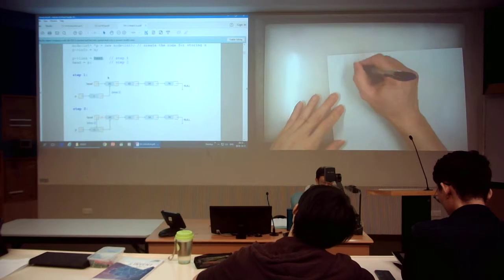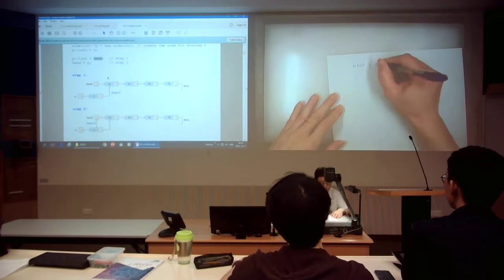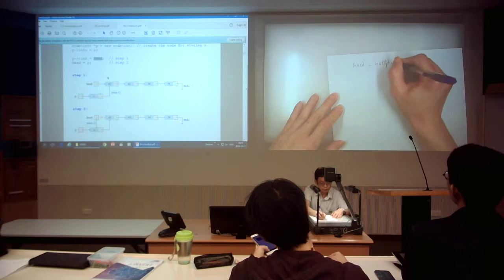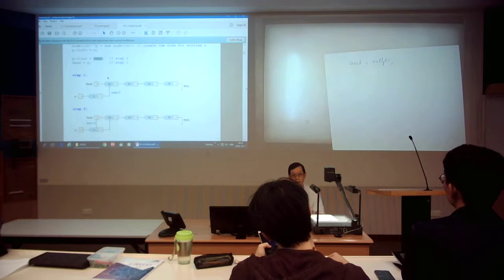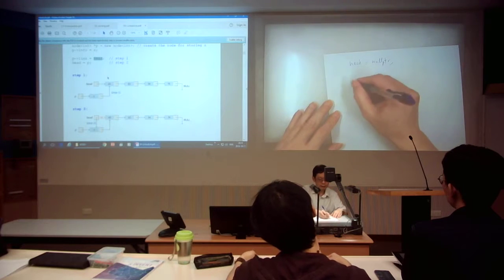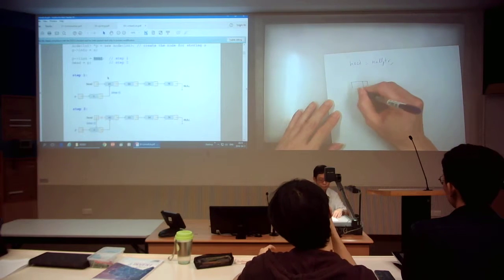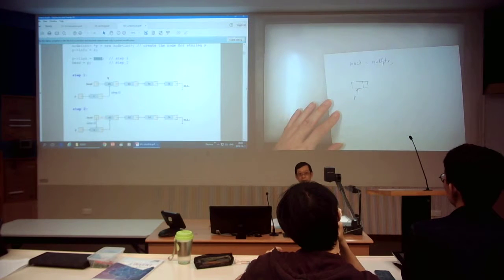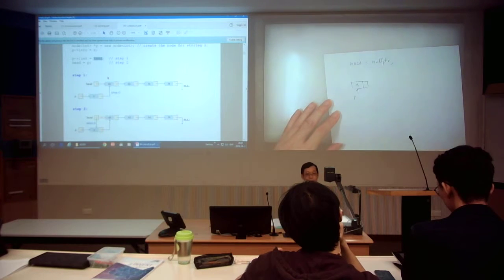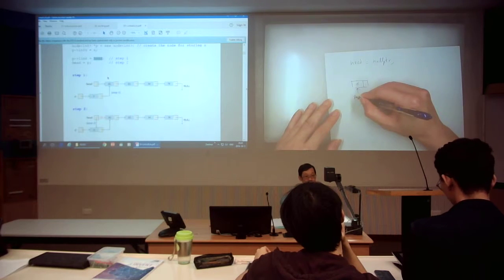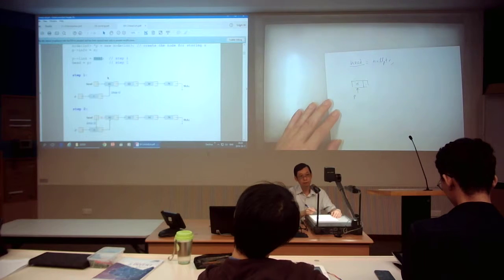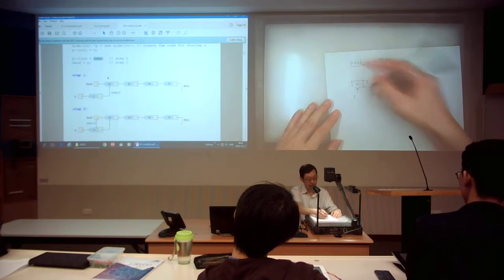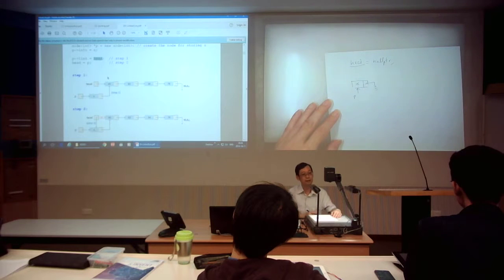So initially head is the null pointer. Then you create the node P with the value x, and now the link of P is equal to head, which means it is assigned the null pointer.